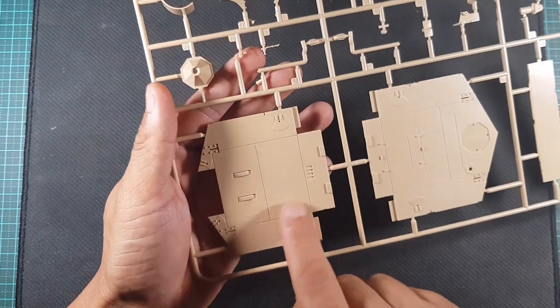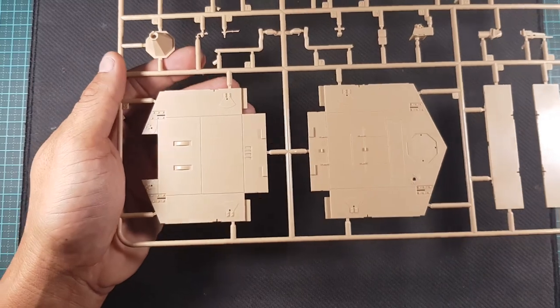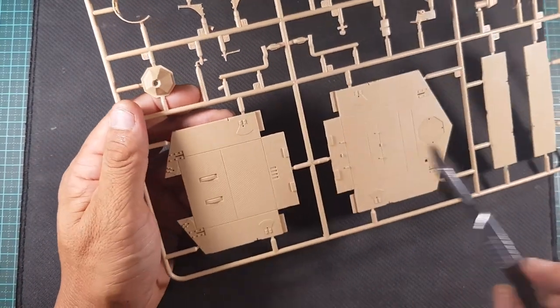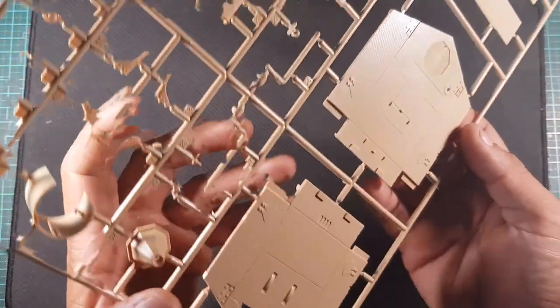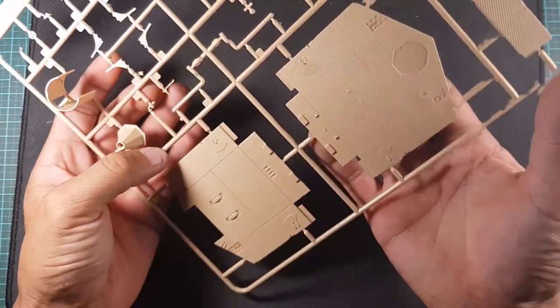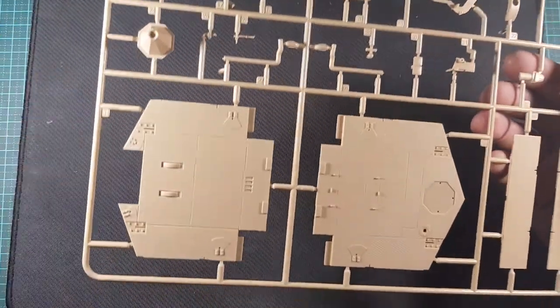This is going to take a wash really nicely. As long as you lay the paint down nice and thin, just nice light layers, you're not going to lose this detail. If you go slapping the paint on this plate here, all that detail is going to disappear. So you've got to be very careful painting these plates, guys. That's pretty much all I can recommend.